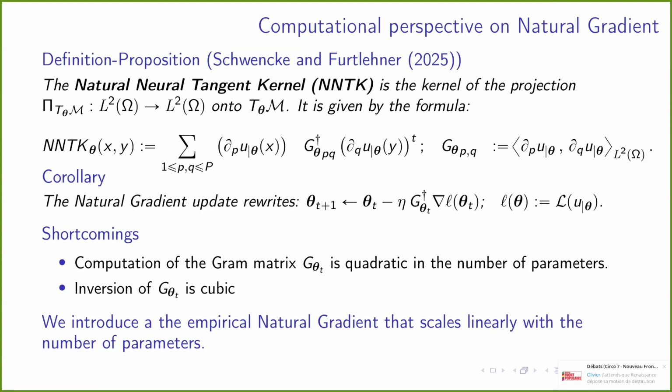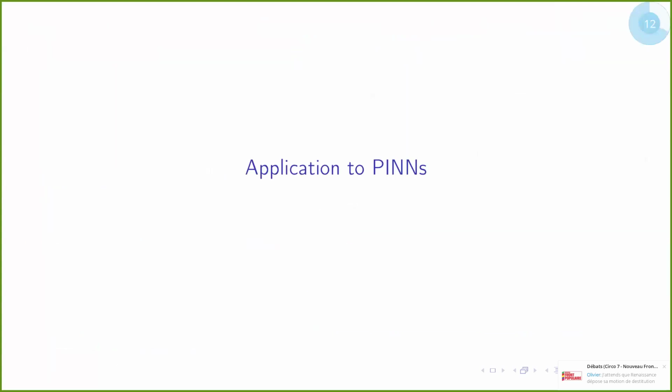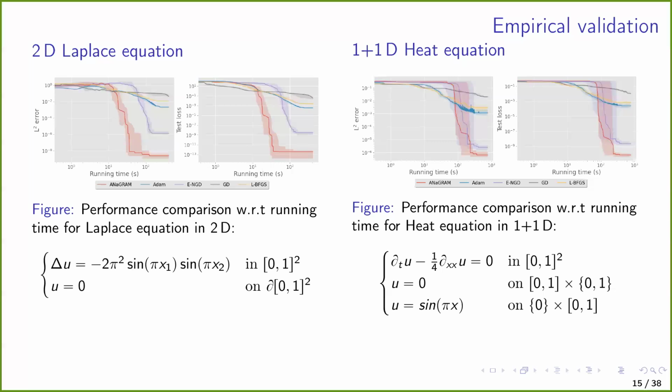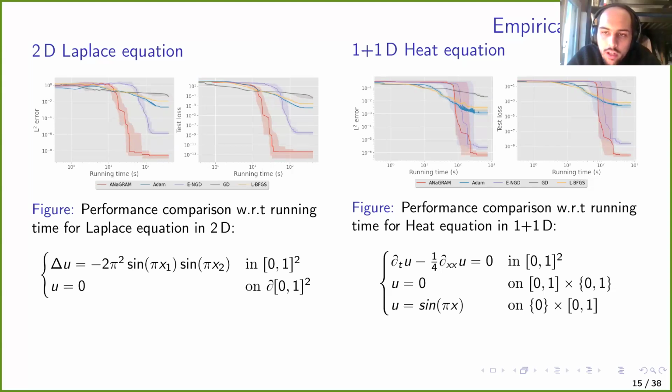Can you go back to one of the plots where you have real time, not the number of iterations? Yeah, this is the running time. So you can see that all the curves bunch up, but you still maintain the advantage. Yeah. We do fewer iterations, so each iteration is more costly in terms of time, but overall, because we need far fewer iterations, it's still competitive.